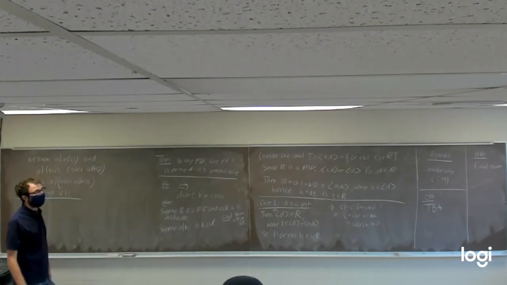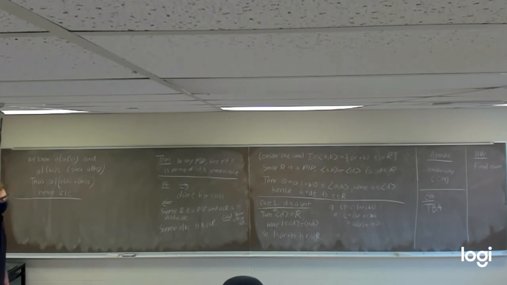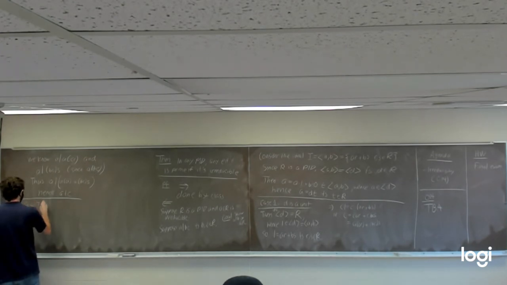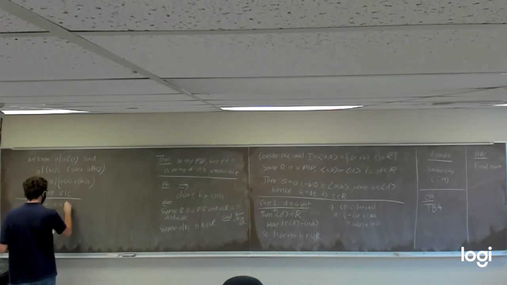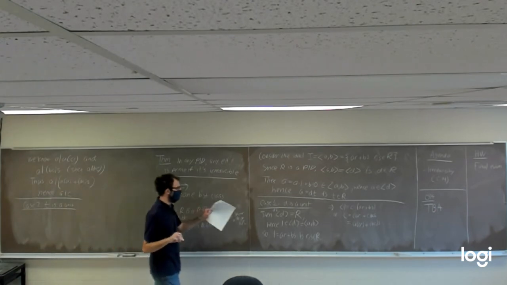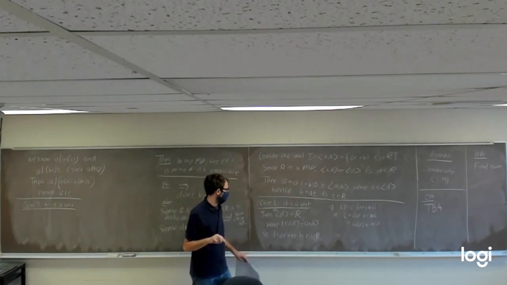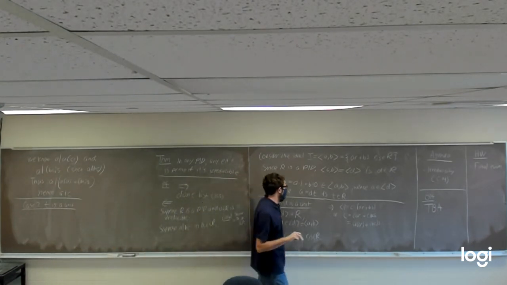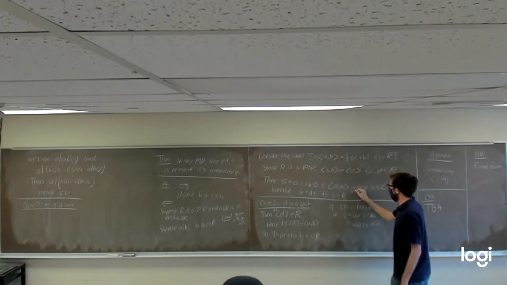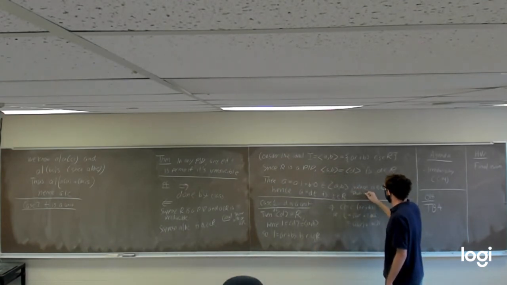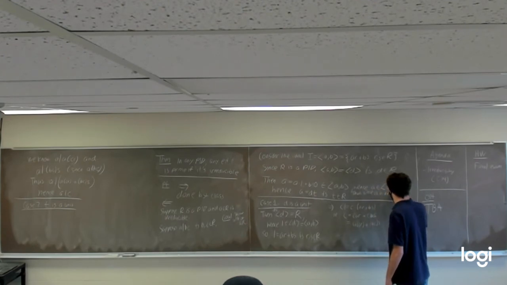So let's consider our second case now. This is a little bit shorter, I think. Our second case is the case where T is a unit. Way back when we said A has to be equal to D times T. Oops, I forgot to write this out. Thus, since A is irreducible, D or T must be a unit. Sorry about that.